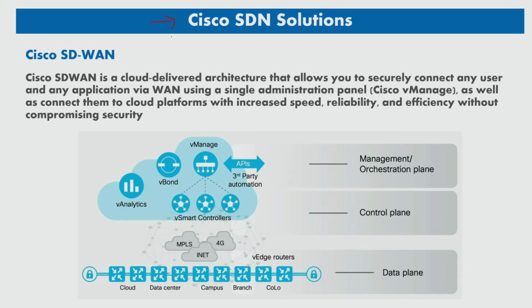So here's another Cisco SDN solution, which is called SD-WAN, or well, they call it Viptela, right? So Cisco SD-WAN is a cloud-delivered architecture. It allows you to securely connect any user and any application via WAN, or wide area networking, using a single administration panel called the Cisco vManage. As well as connect them to the cloud platforms with increased speed, reliability, and efficiency without compromising security.